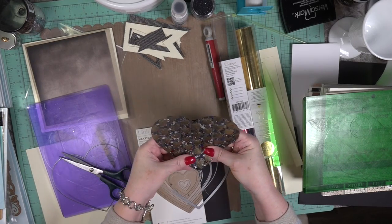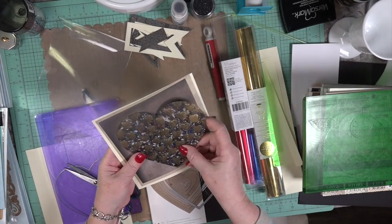And look at that beautiful heart. You've got the deboss and the emboss.